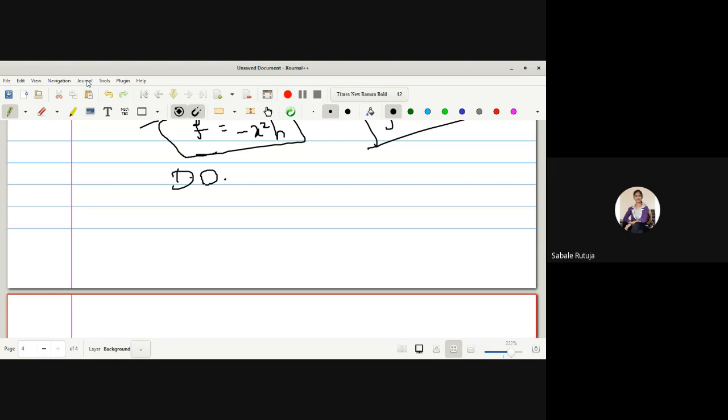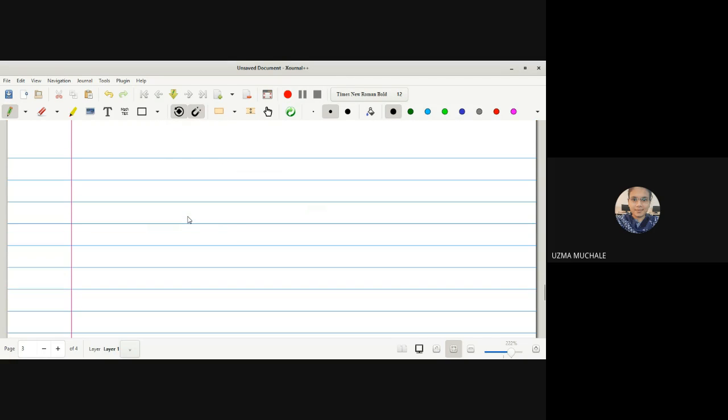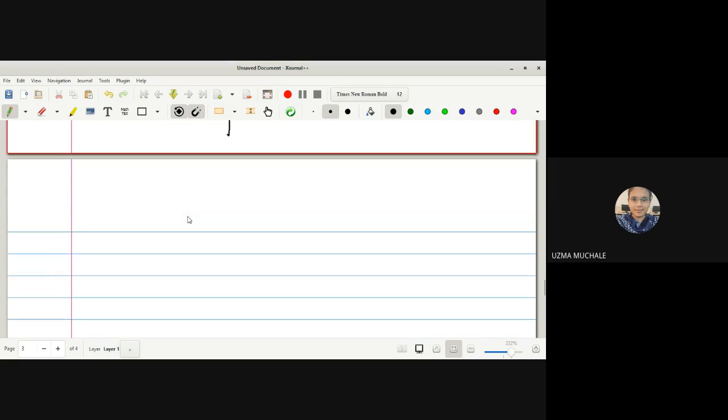Yes, ma'am. Okay. So for the concept of a directional derivative, let us start with the ordinary derivative. What we do in the ordinary derivative, we find the slope of a tangent. Suppose this is a function f, then the value of a slope of a tangent, or we can say rate of change, is nothing but your ordinary derivative. Correct? And how it is a slope of tangent and all, that is a basic part.